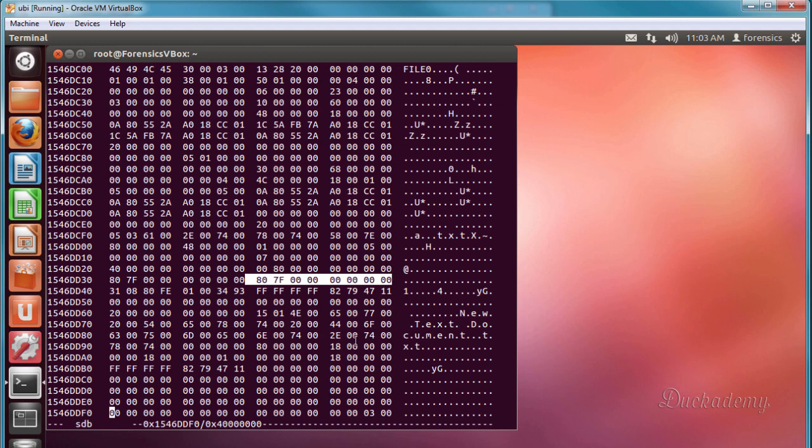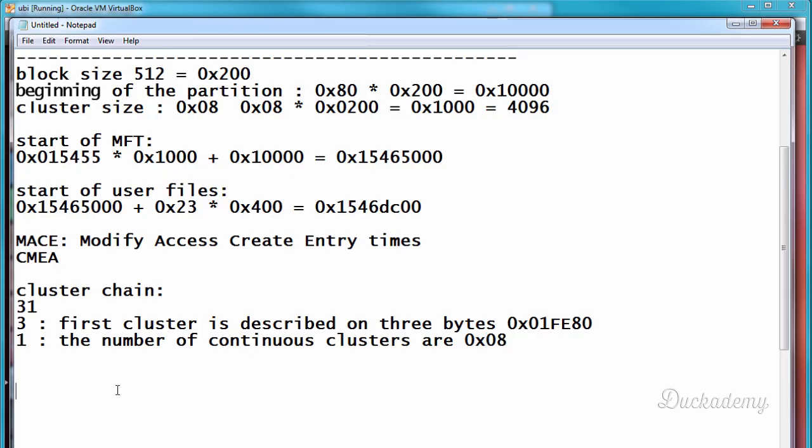This is the compressed, the initial data size practically, because if it is compressed, then the two can be different. So this is the initial size, and this is the real size. We need now this value because, as you can see, it is not compressed now, both of them are the same, so practically unimportant which one you read. We need this one. This is the real size on the disk, and as you can see now it is 7F80. So size of the file, F80.